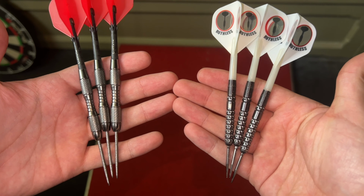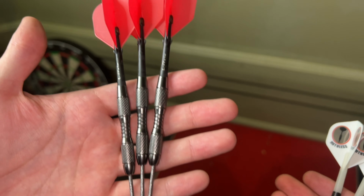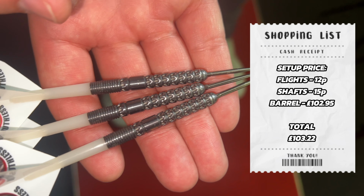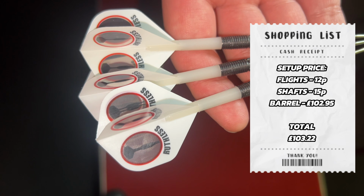For the second part of the testing, we will switch the setups to see what matters more, the setup or the barrel. First off, we have the expensive dart with the cheap setup. The prices are now on screen for you to see, and this setup costs £103.22, making it £34.40 per dart.